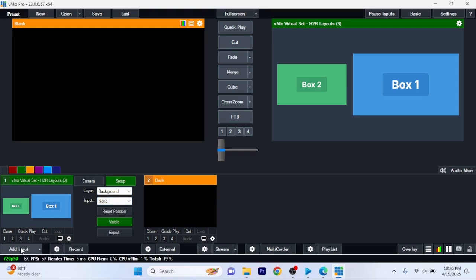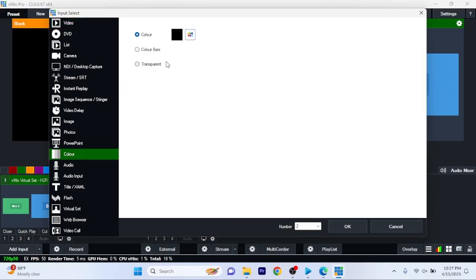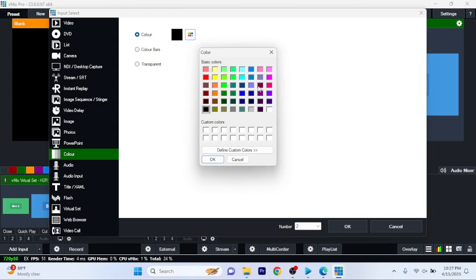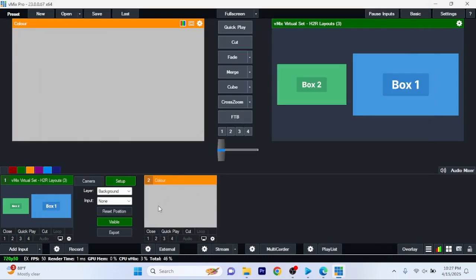So you go to add input. I'm going to bring an image. You can decide to use maybe a color, if you want to use a particular color. Okay, let's use color instead. Maybe we are going to use something like this. Just pardon me, I'm not doing anything regarding proper dating. I just want to show you how this whole thing works.